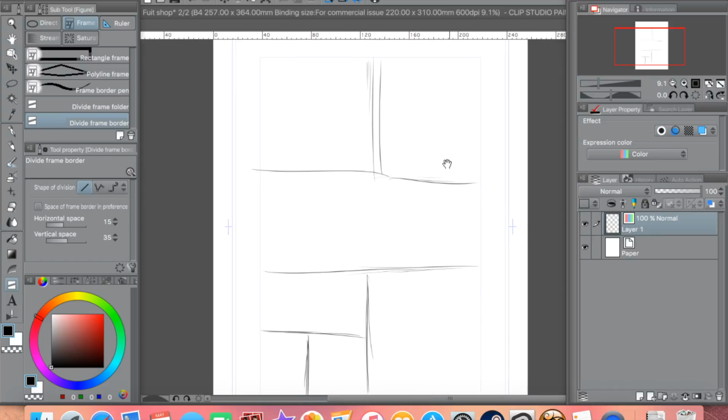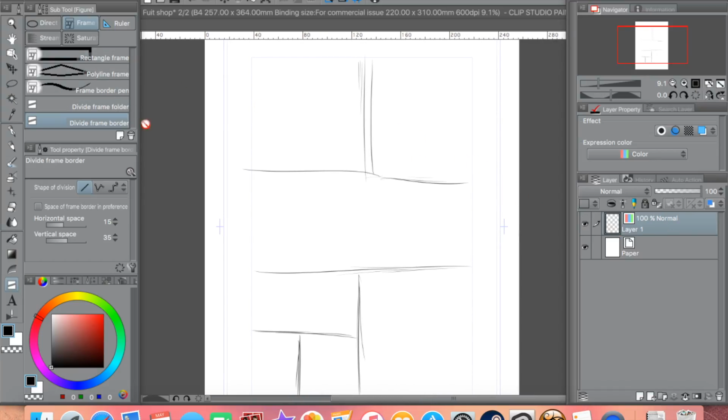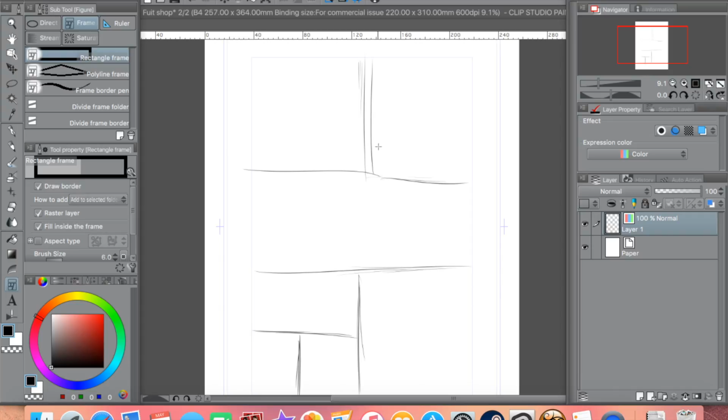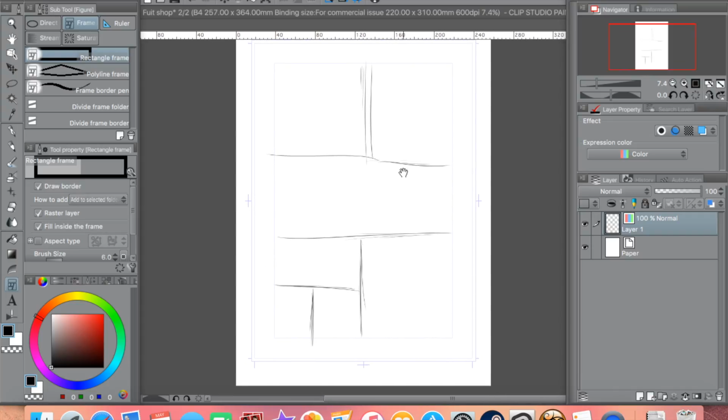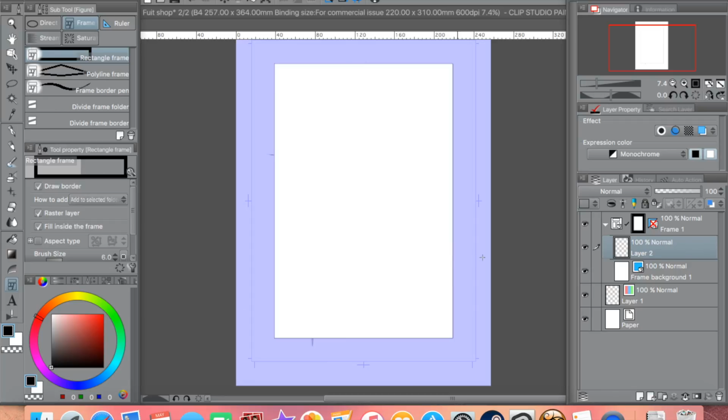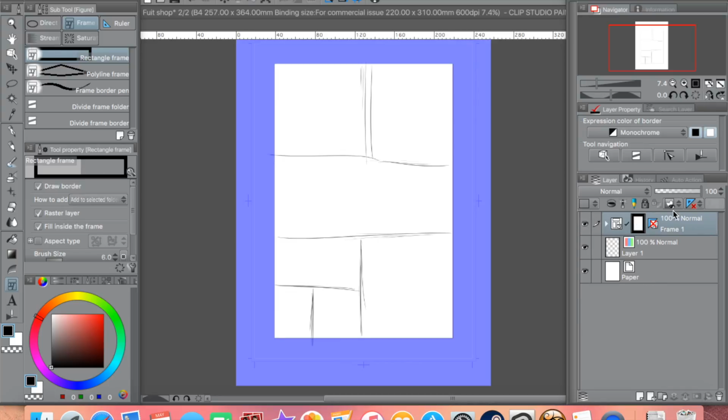And the way that I do it is that I select the rectangular frame and then select the whole thing that is going to be the frame in which I'm going to draw, right? So it's going to be this one. I'm just going to turn off this layer right here, so we can at least see the underlying layers. And what happens here is that it creates a folder, okay? So your panel, this whole thing is a panel, right? Now it sees it as a panel, and it's all included in one folder.